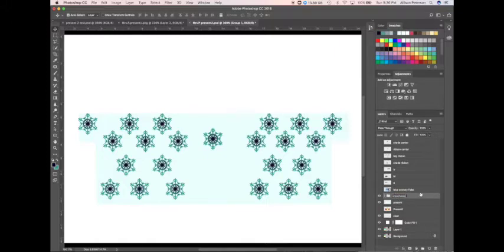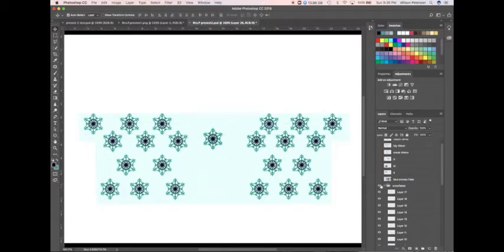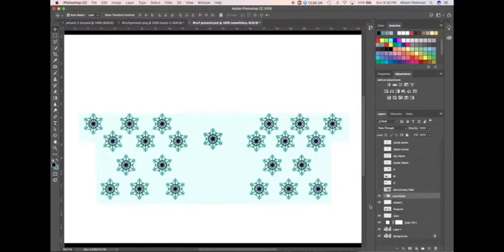And the cool thing about that is whatever I do to one snowflake, it'll do it to the rest of them. This, I don't know if I can move it. Oh yeah, let me move it. It just opened up that folder, right? So I don't need it anymore. And I put snowflakes down here. Now, I'm going to put all my layers back on top of this.